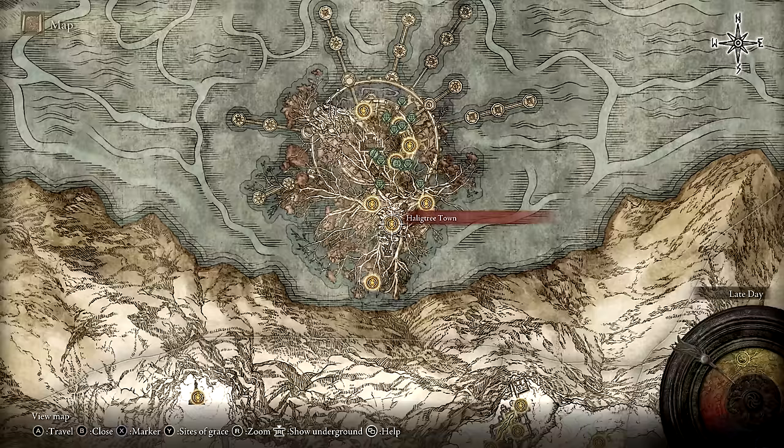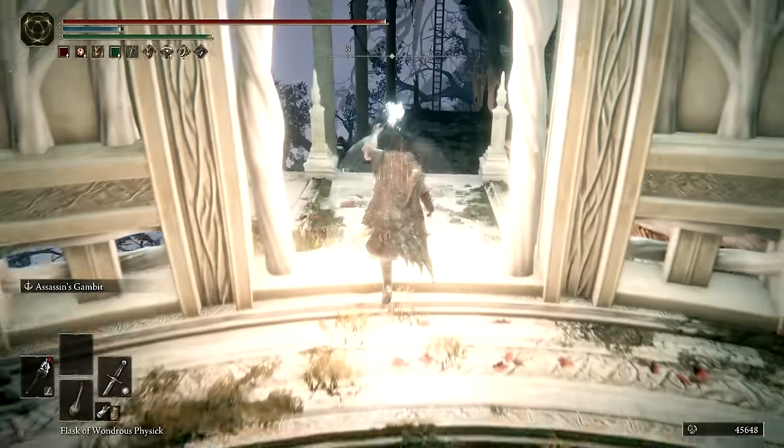Next, we will make our way to the town plaza, grabbing an ancient dragon smithing stone along the way.